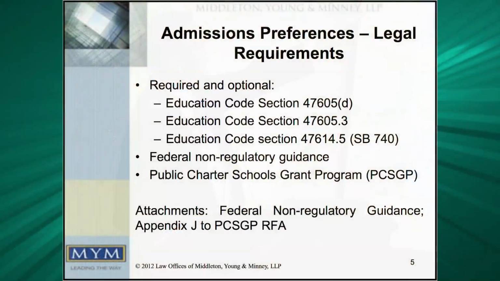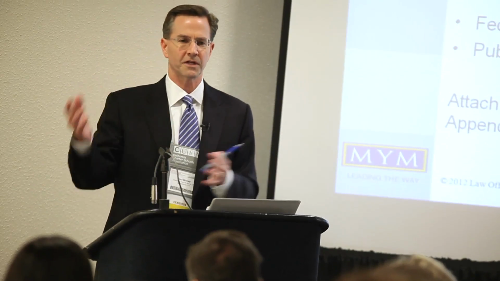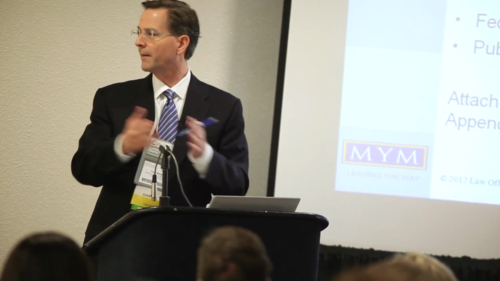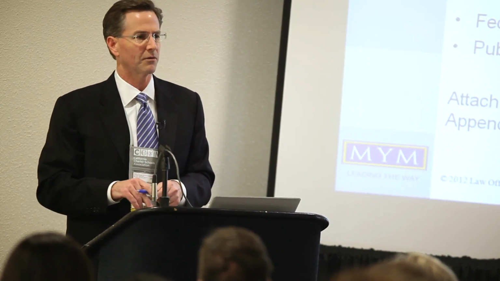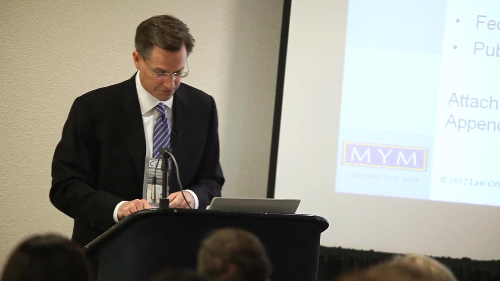So there are required and optional preferences in the law. The first one speaks to the required ones, 47605(d), poorly worded. First of all, it says that you exempt existing students from the lottery process. And then the next sentence says you give existing students a preference. So what is it? Well, we exempt them. I mean, to me, if you're in your second year of enrollment and beyond, so you have existing students, you find out from the year prior who's coming back. Those students automatically matriculate and are rolled up into the next program. And then you're looking at defining what kind of capacity you have at each grade level to enroll those students.